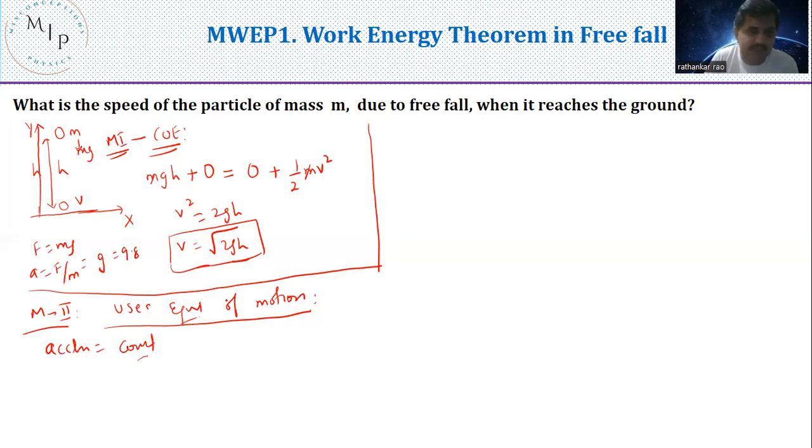So I can definitely use equations of motion, nothing wrong. Now, how do I use it? What is this velocity? Final velocity. So final velocity v square is equal to u square. What is u square? Initial velocity, which is 0, plus 2 into g into, what is the height here? H, right? 2gh. So therefore, I can now write v is equal to square root of 2gh. The second method I have arrived at it.